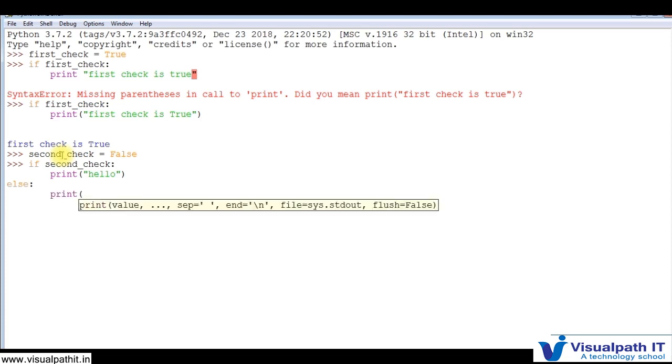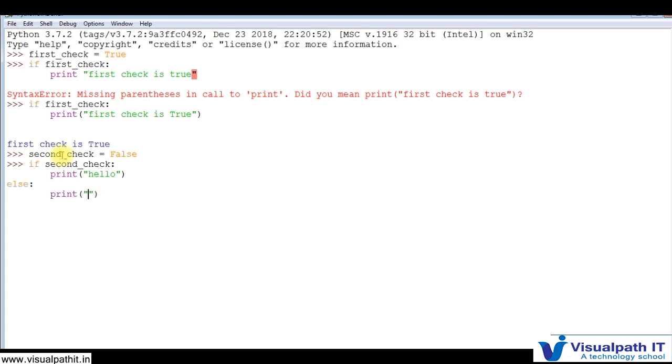So it will be evaluated at the if condition and it will go to the else part. You can see here it is evaluated and it goes to the else part. Print bye.